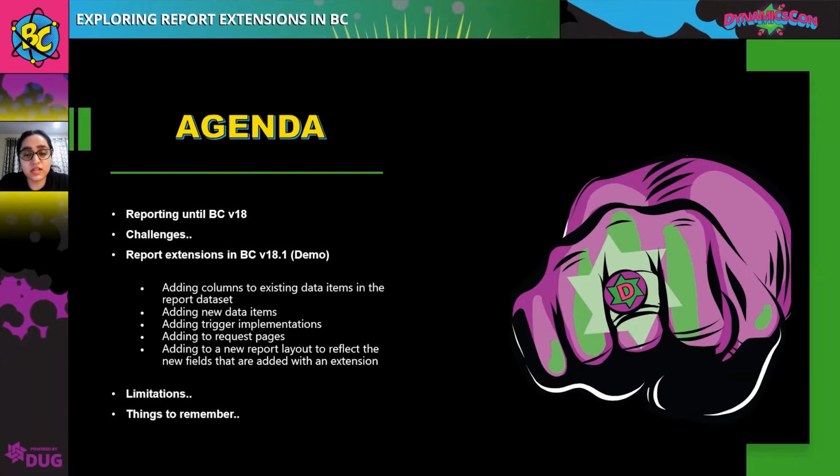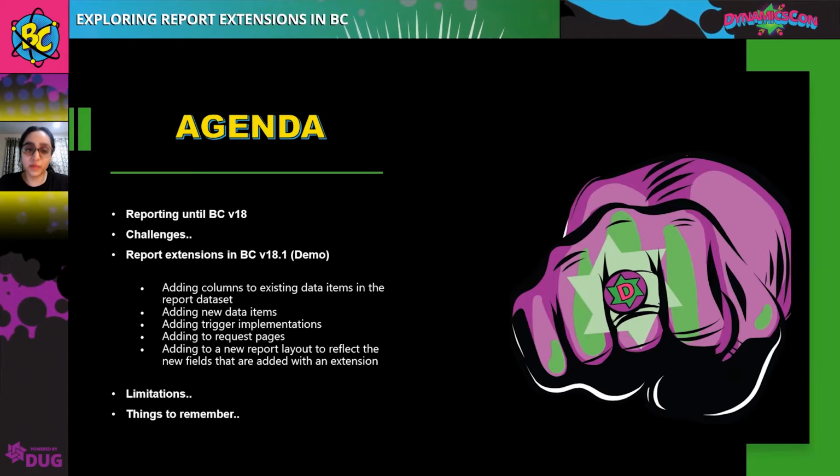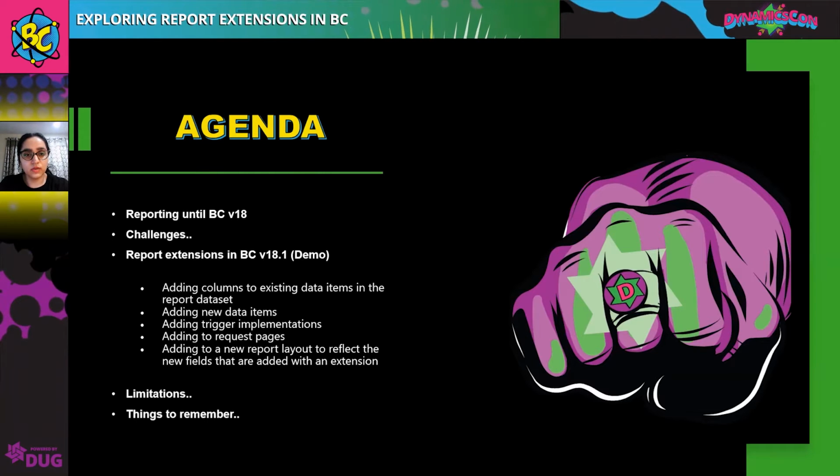Fourth would be the limitations of report extensions, because yes, there are limitations, and we will explore that too. And fifth, which is the best point I have summarized in one go, is things to remember. So let's get into it.